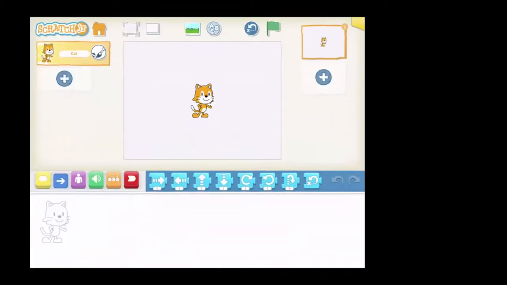Oh, that's not what I wanted to do. I am wanting to, there we go. So this lab's a little bit more complex than it usually is, isn't it? So this is called Scratch Junior. You can see right in the middle is our little kitty. That's the Scratch icon, kind of the Scratch mascot. And so we are going to get our little Scratch Junior to do some fun things.